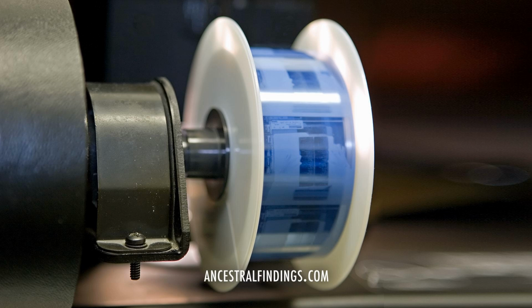What made the 1830 census different? If you've worked with the 1810 or 1820 census, you know what a headache it can be trying to figure out who's who in a household of tick marks. But in 1830, those tick marks start to tell a better story. For the first time, the census listed the age of every free person, male and female, in 10-year bands all the way up to 100 years and older.